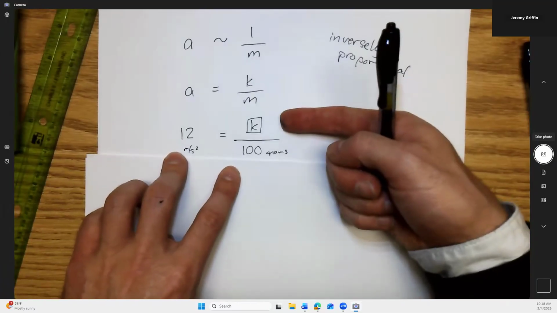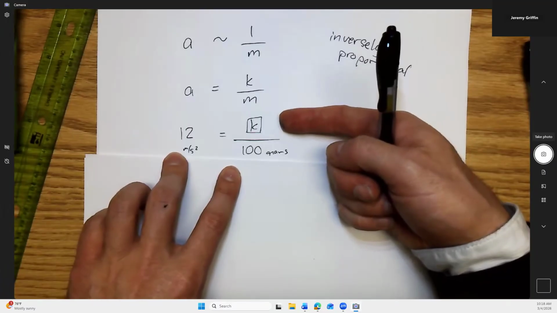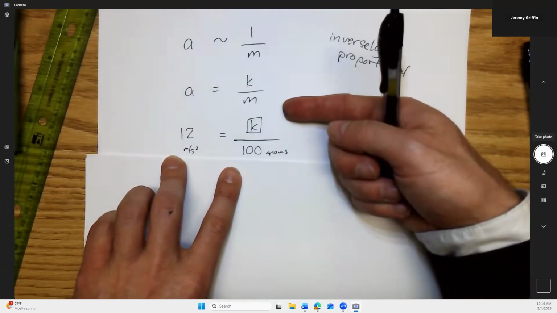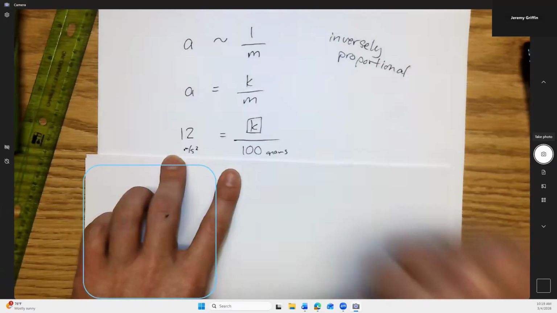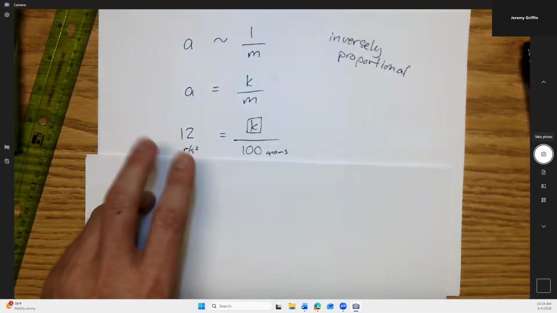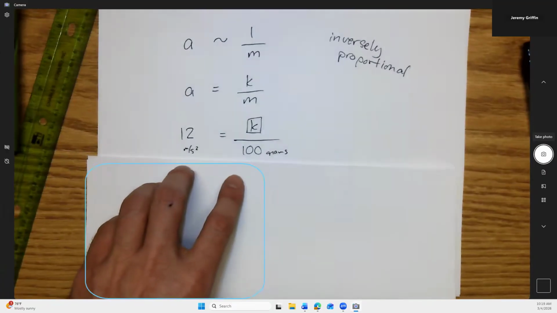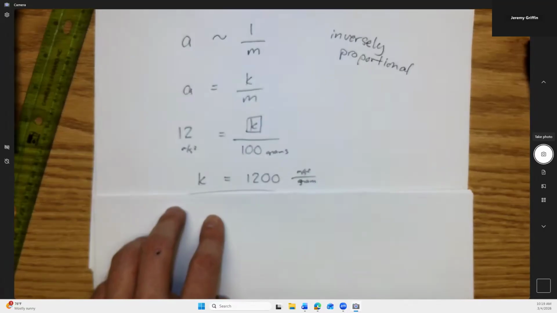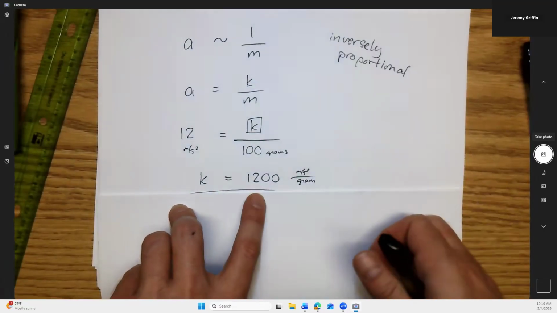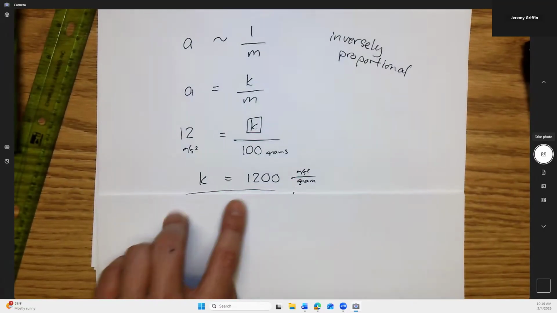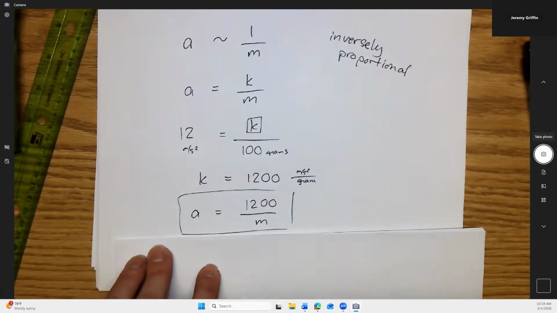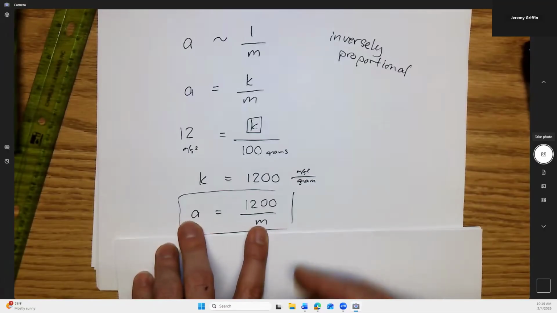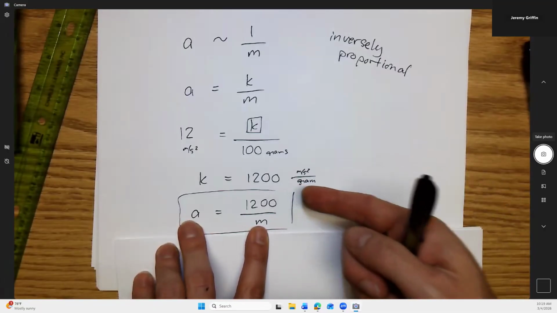By the way, maybe if you're in physics, what physical quantity does K basically represent in this situation? Starts with an F. Force. Yes, force. Okay. But just for the math, because you can get any question from it, I can cross multiply the number 100 and get the K value. It has these weird units, whatever. But for the math, it's 1200. So I can make this exact equation. I can say, as long as mass is in grams and acceleration is in meters per second squared, given whatever force, this equation applies.